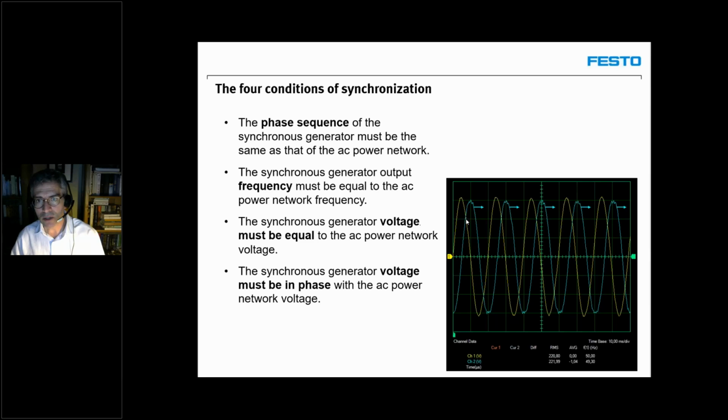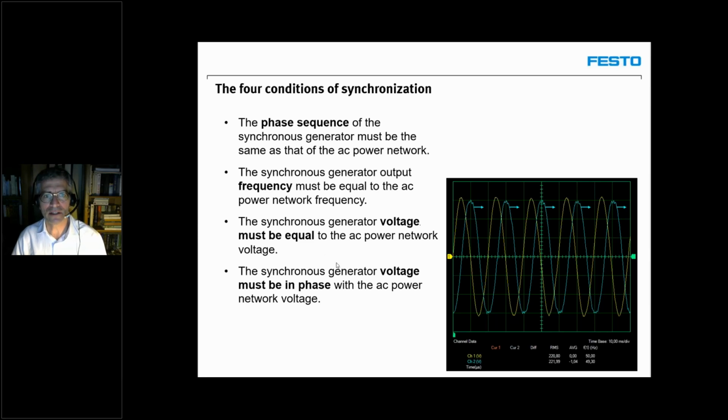So the voltage output, which is represented here by the blue curve, which is the output of my generator, must have the same amplitude as the voltage of the network. So we can see here that it's not exactly the case. We can see that we have a small difference in voltages, so we would have to correct that to be able to achieve the same voltage at the output of our generator.